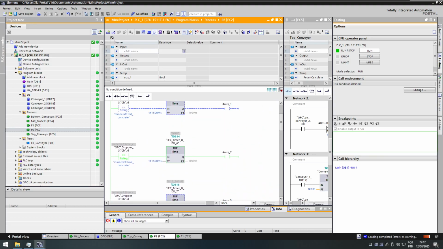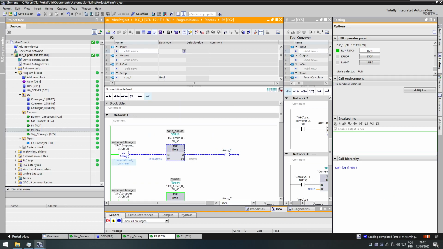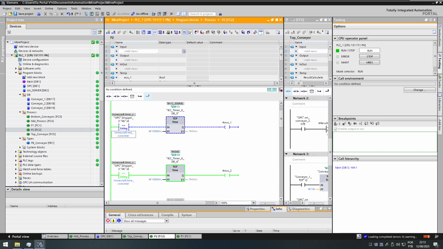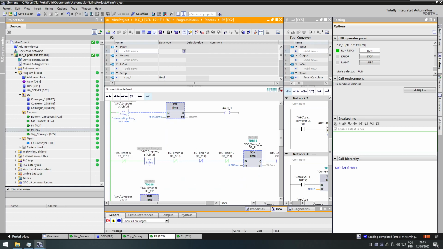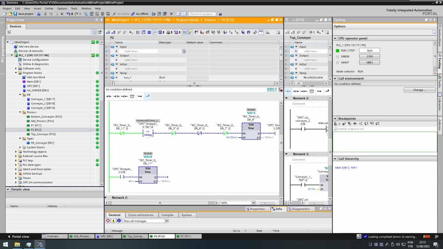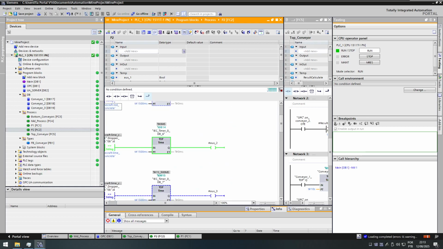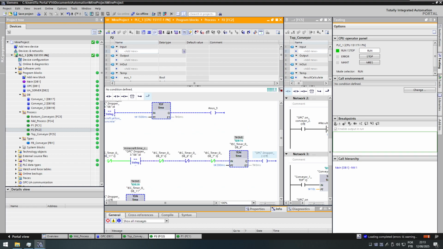As I said, here we have a comparator. Right over here, we have the block ID, the name of the block. That's in real time, as you can see. Right here we have the second dropper.